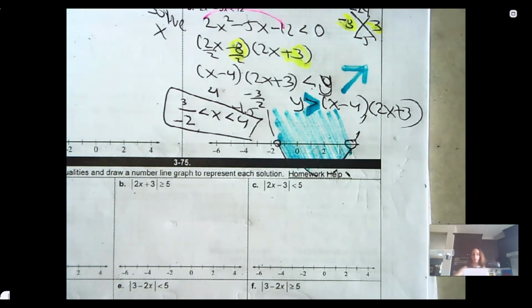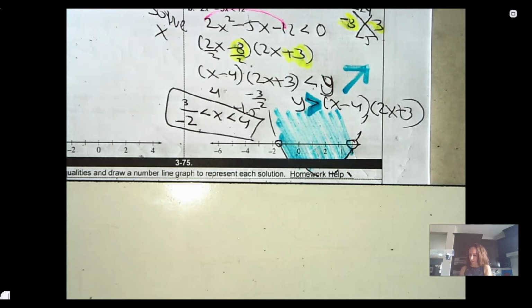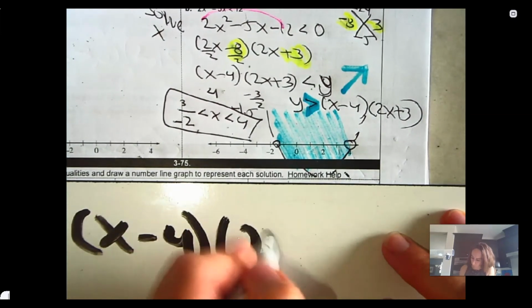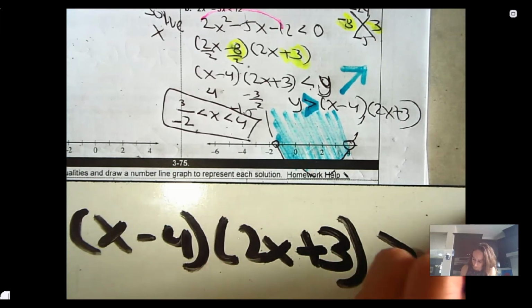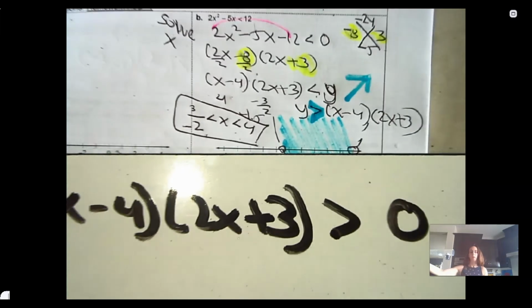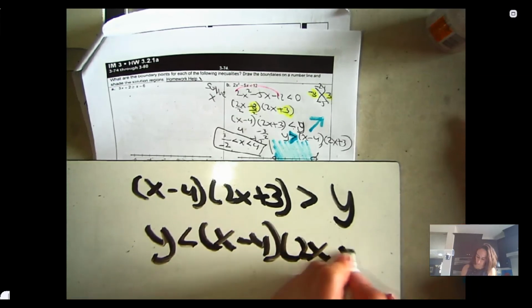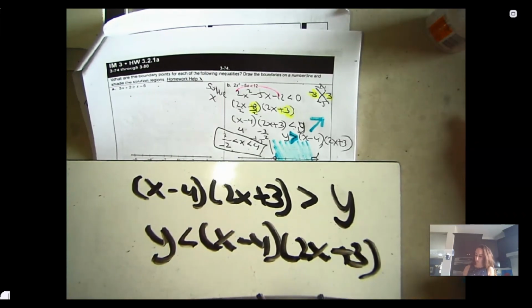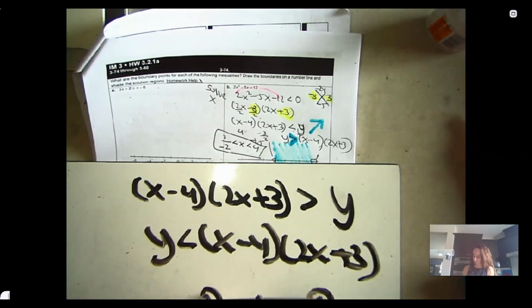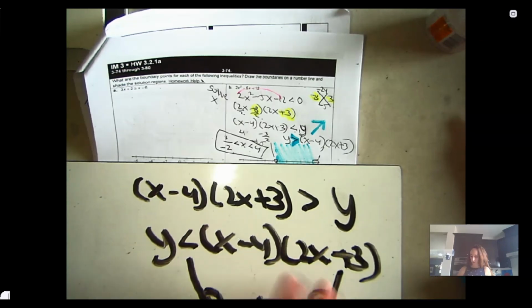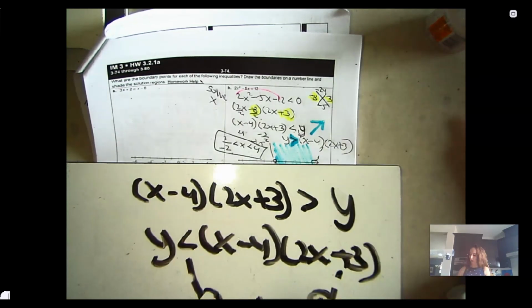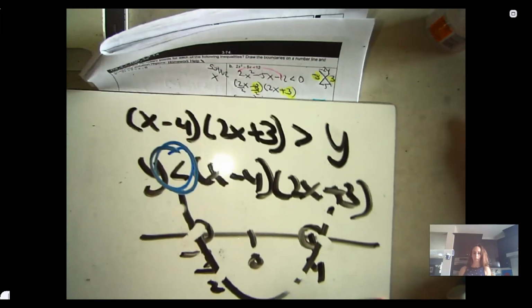Now, what if I had the same problem, because I think this is difficult, but this time, instead of it saying x minus 4, 2x plus 3, like this. Oops, let me zoom out a little bit. How would it be different? Change that to a y. Switch the spots. Graph it there. 4, -3/2, open, open. I go like this. But I know it's supposed to be dashed, sorry. But this time, instead of shading up, I would be shading down.